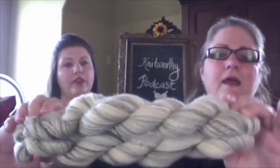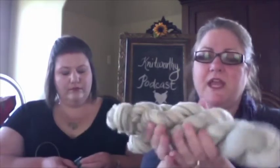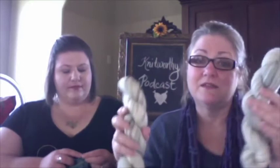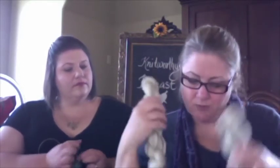That is so beautiful. And what I'm really excited about was I split the fiber in half and then spun it. I asked Brianne if she minded if I did that because she was going to make socks out of it. I got the exact same yardage on both. That is magic. I mean, it might be a foot or two off, but that's what it said. That's incredible. Here we go. 226 yards each.